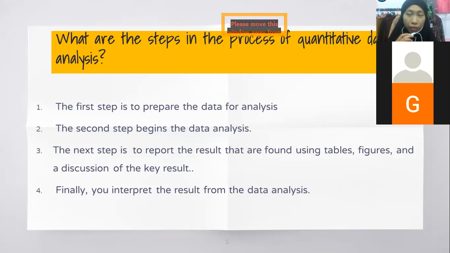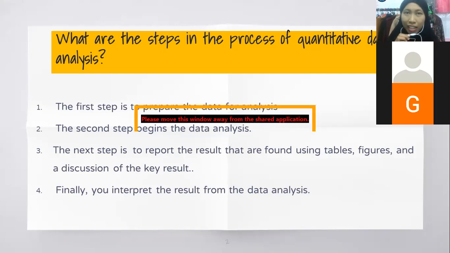After we found the phenomena that we are going to research, and we find a topic, and we formulate the research questions and hypotheses, we gather the data using some instruments like interviews and questionnaires given to the participants or subjects of the research.